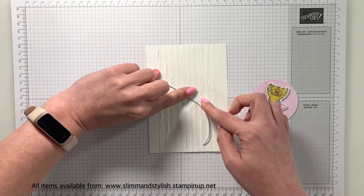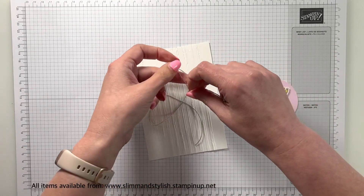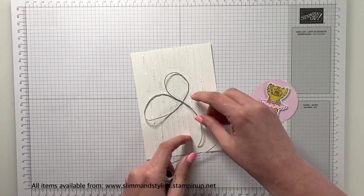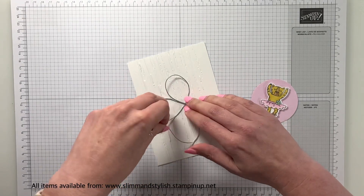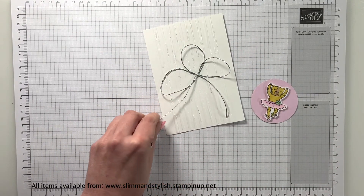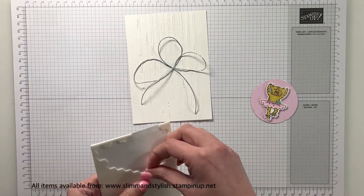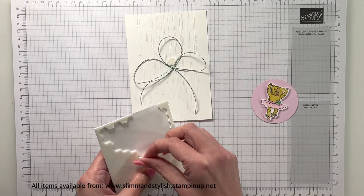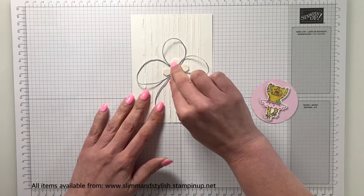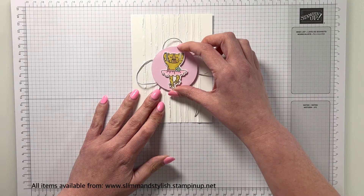I'm popping some adhesive down in a kiss cross and now I'm just rolling some silver elegant twine around. By doing it in a cross it means you can feed the twine around in quite even circles, and everything is going to stick where you want it. Make sure the cross isn't any bigger than what you're going to put on top, because I'm going to pop on the circle with our cheetah on it — she's going to cover all of that adhesive and the start part of the loops. So I'm popping dimensionals in the gaps I want to keep, then taking the backing off and sticking her down. It's a really good way of keeping the twine in the right place and making sure everything sticks right.